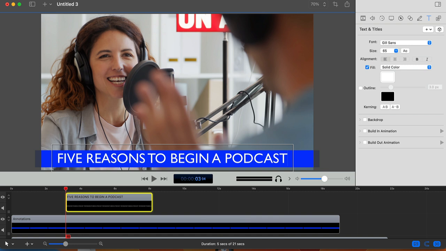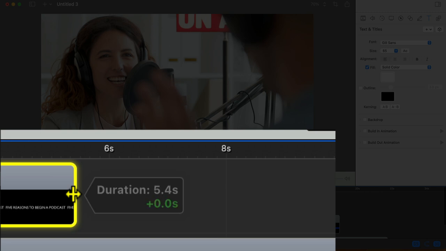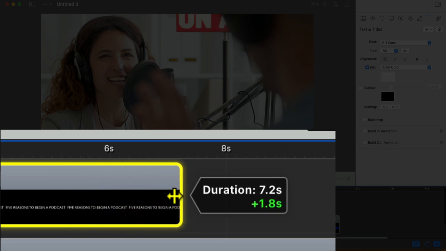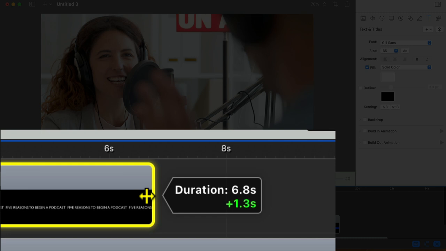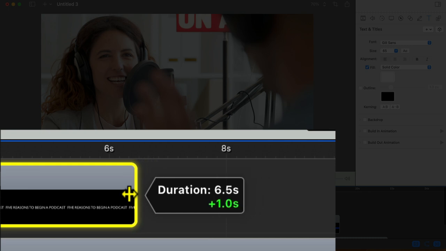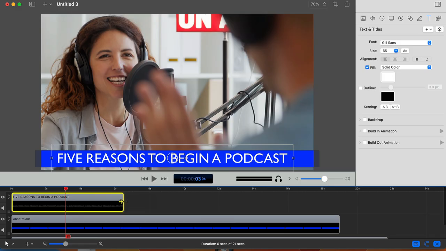Suppose that's what we want our scrolling text to say. Okay, good. And to make it scroll, we need to do something. I'm going to take this and move it, just slide this all the way over, and we can change the size of this in a minute. But this is going to be our scrolling text. So I'm going to drag this out to, let's say, about 6 seconds. We'll try that. And what we need to do now is tell ScreenFlow where we want the text to start scrolling and where we want it to end scrolling.